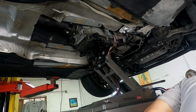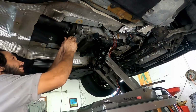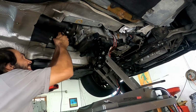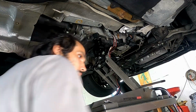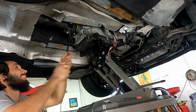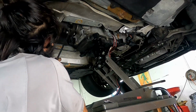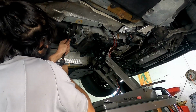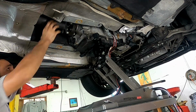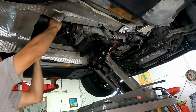It's normal for the drive shaft to be a little bit stuck to the flex disc, so you can use a pry bar to kind of get it off. For this car, it was actually harder than normal. Usually, there's a good amount of room between the drive shaft and the transmission, so just prying it out, you can just take it out of the way. But somehow, this one was just extra stuck, so I had to move the transmission up and down a little bit to get it to move out of the way and clear for everything to come out.